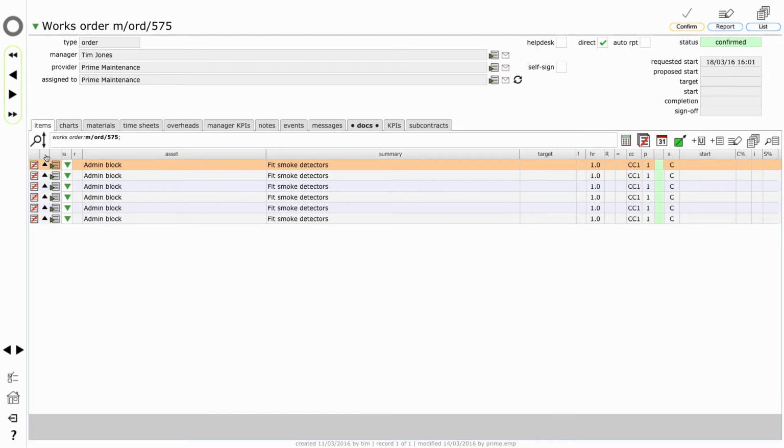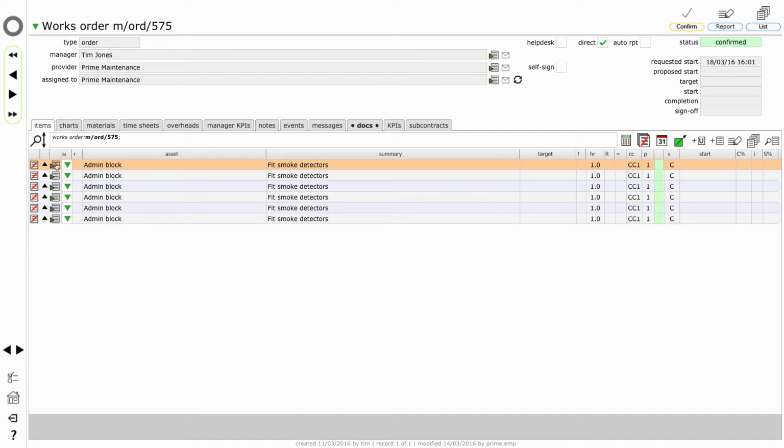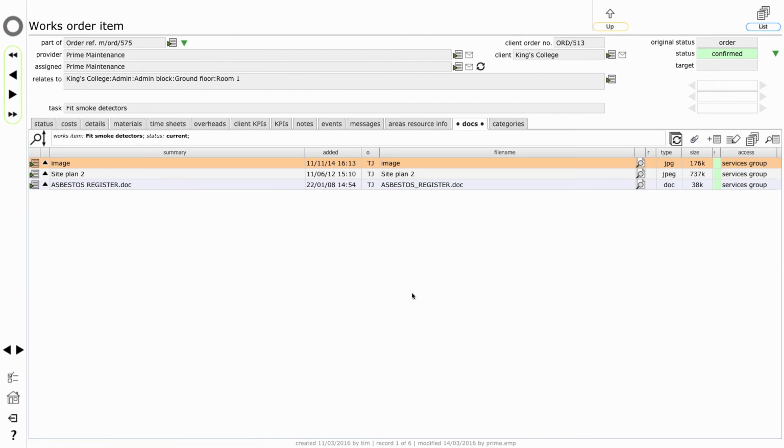And on the Items tab I can see the 6 line items, and again I can use the pop-up to determine exactly which each of those items is, and if I want to I can then click the Go To button on the items list in order to review the detailed information for that individual item. I can see as well that the Docs tab is highlighted, and I can retrieve the documents that relate to that particular item.